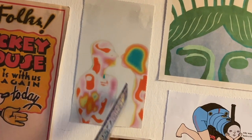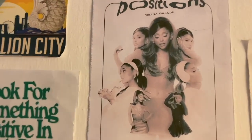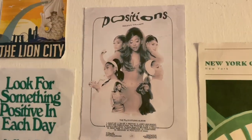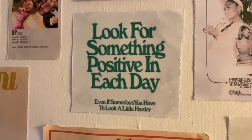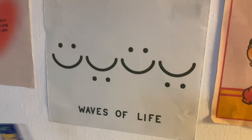Next we have like a temperature heat-scanning thing that shows two people about to kiss — kind of cute, I liked it. Then we have a Positions poster — Ariana Grande — I'm pretty sure it's a fan edit but it looks really cool, with all the songs from her album. Next we have Singapore and the 'Up' poster which we already had, then 'Look for something positive each day, even if some days it's a little bit harder' — I cut this not very straight but we're gonna pretend that didn't happen.